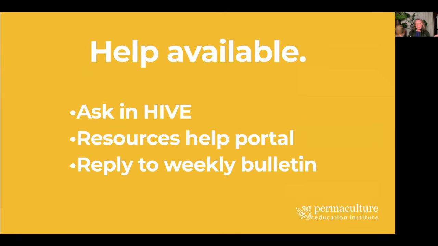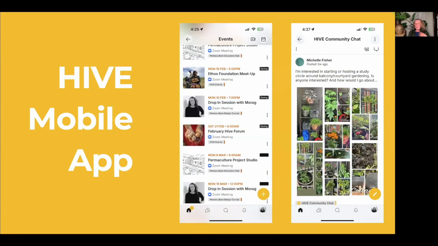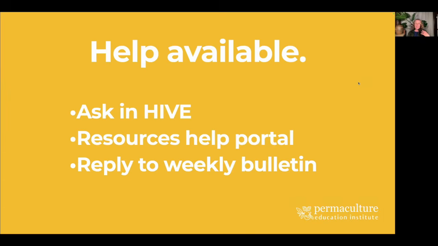Also, there's help. Any time that you need to ask a question, you can either ask in Hive, there's a space to ask a question. If you look here, Michelle asked recently, I'm interested in starting or hosting a study circle around balcony community garden. So she's wanting to find a group of people within Hive who are interested in doing that. So she popped that question in there. So you can ask in Hive. I'm also in Hive every day, and I will see your questions and I'll respond as well.